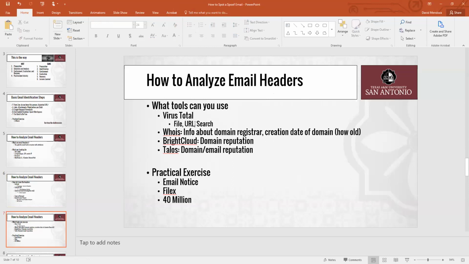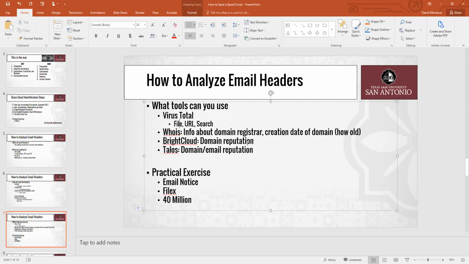Now, let's say you get a file from me and you're like, man, that David, he's tricky, he's trying to get me, and I know it. So what you could do is go to VirusTotal, and if I send you a link, you could drop that link and ask, is this link a known threat, or does it pop off a security threat? And you can also drop the file and it'll say, is this a good file or a bad file? This is a good tool to know. I'll give you an example of this in a little bit.